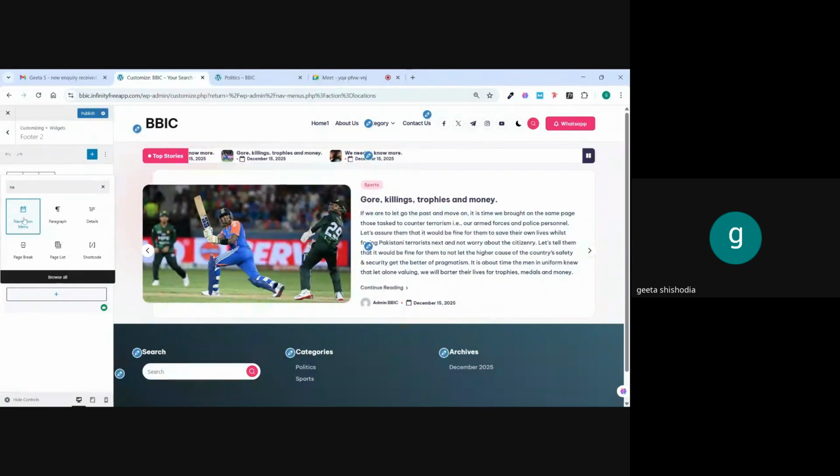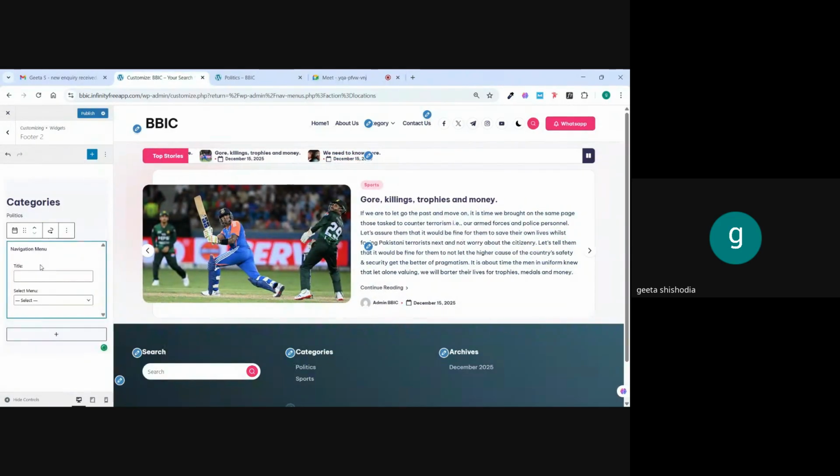Okay, click on it and you will get navigation. So title it, that means you have to name it. So write down categories.